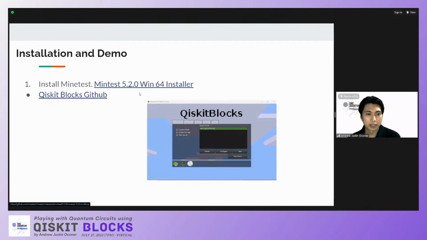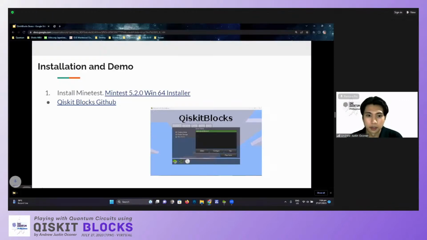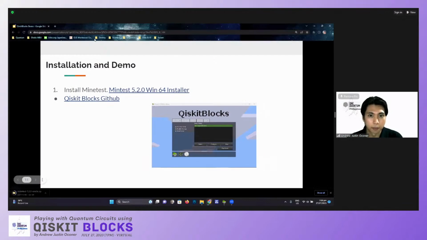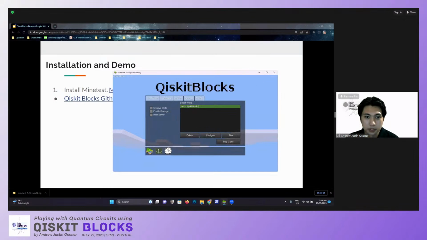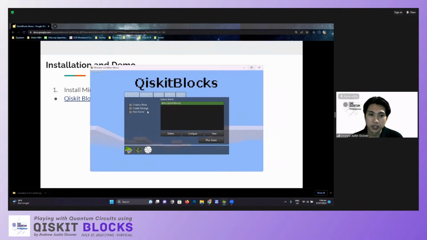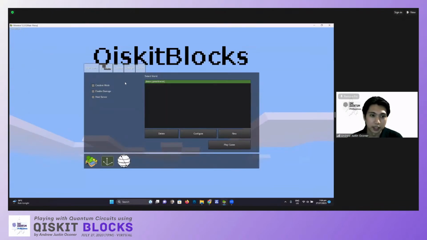So okay, let me show you Qiskit Blocks. I can send the link of the installer to the chat, so you can also download it and play along with us. Let me just open Qiskit Blocks. So this is Qiskit Blocks. Once you're done installing, open the zip file and open Qiskit Blocks inside the bin folder.